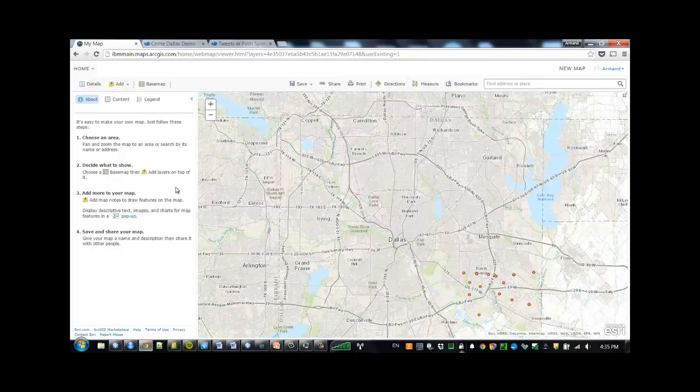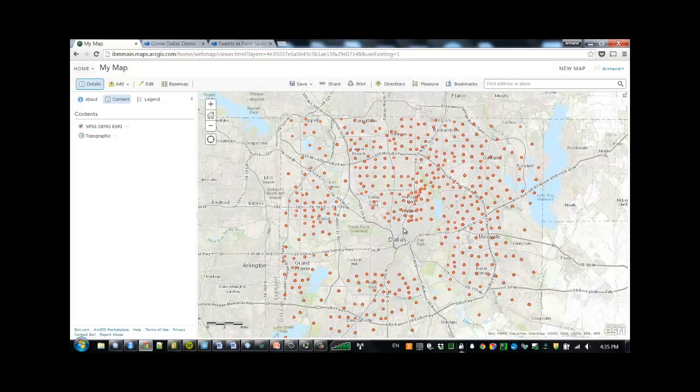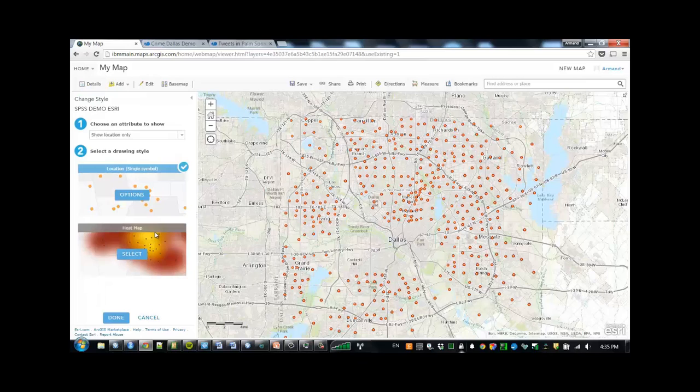I come into the GIS web-based workbench of Esri, and based on my data, Esri is going to propose me different kinds of visualizations. So let's use a feature of Esri called Smart Mapping. Depending on the attribute I'm selecting from my data, I can see I have the same attributes I had in SPSS: latitude, longitude, the point, and the prediction. Based on that, it's going to propose me different kinds of visualizations.